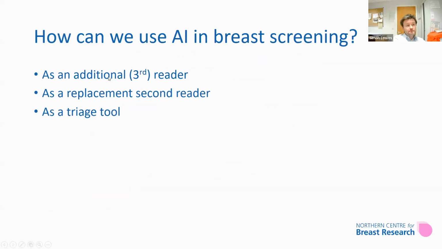So there are various different ways we can potentially use AI. We can use it as an additional third reader, and the previous study used that as one of their arms, but that's not necessarily going to reduce our workload because you've still got 2 readers employed to do that screen reading. Where it seems most helpful will be either to use as a replacement second reader, so we get that increased cancer detection, that increased PPV, but we lower the workload on our service, or potentially as a triage tool, so we get rid of all the obviously normal mammograms through AI, and then we look at the more challenging, indeterminate, complex ones, either as 2 human readers or as a human reader plus AI.